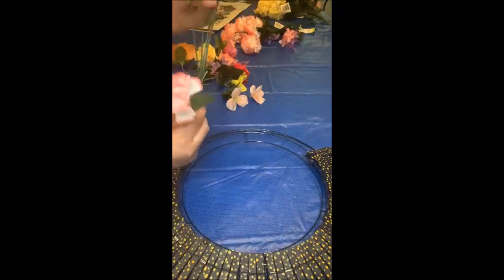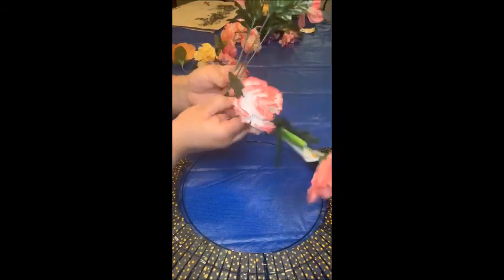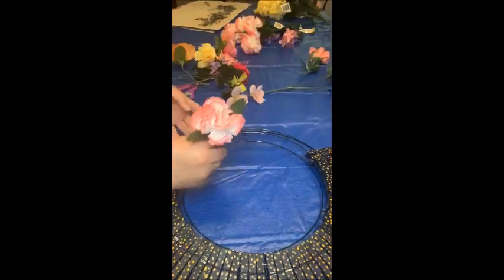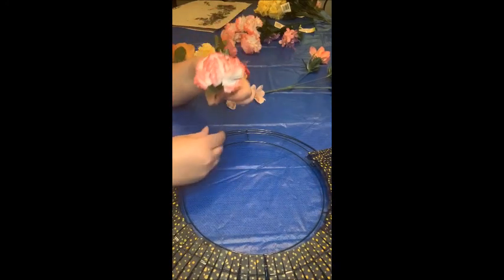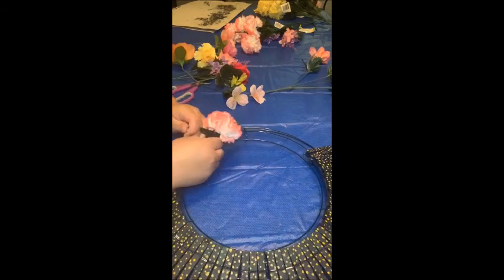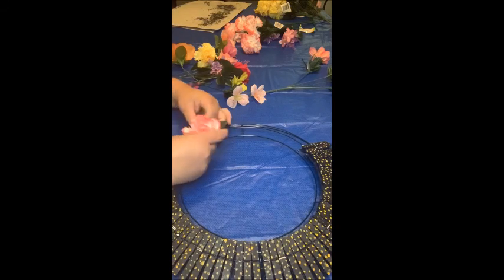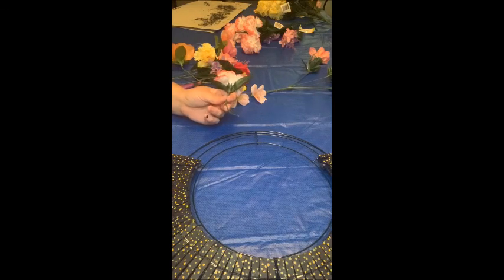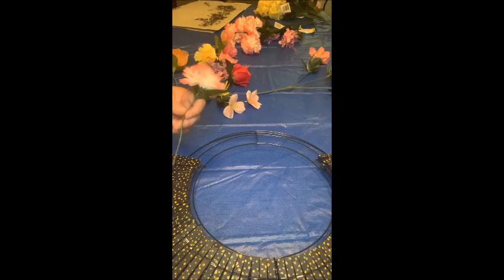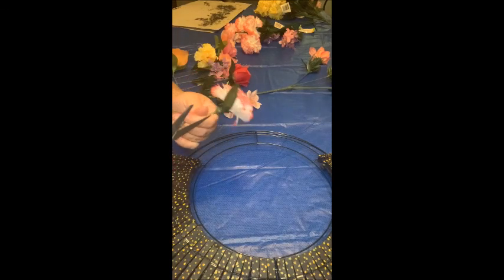From the bouquet that it comes in, they should come together like this. So what I did is I cut one off and I'm gonna start putting them individually here, but with that little stem that we got left over, we're gonna tie it up. If you need to cut it shorter, which I am gonna do just to be able to tie it a little bit better, we will be doing that. Make sure you guys are being careful with the scissors. And then we're just gonna go ahead and cut them.